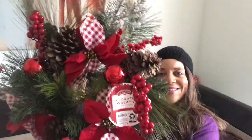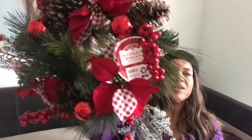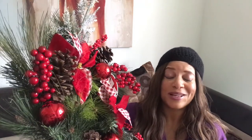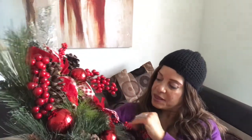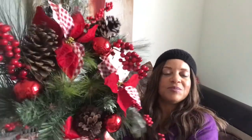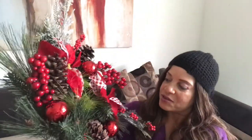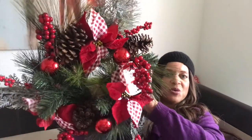The last thing I got from Walmart is this really pretty decorated wreath. Look at the little berries on it — it actually smells good. I think it's the pine cones. When I went into the Christmas area, you could smell pine cones and cinnamon — it smells so good. This wreath was about $17.